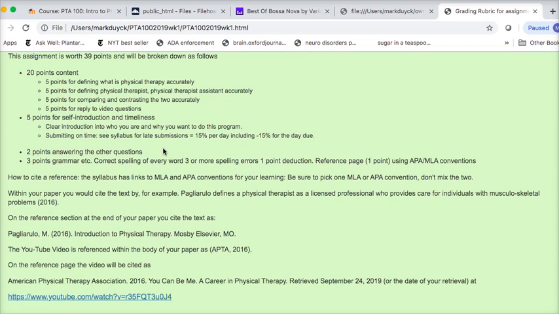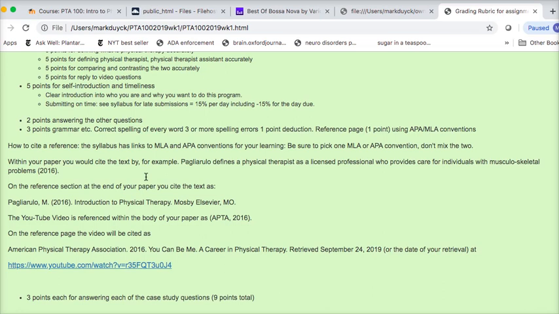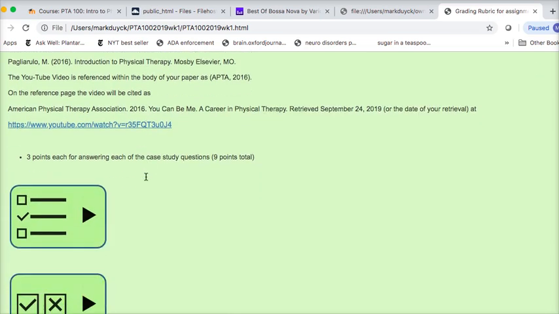And then really working on grammar. I'm only going to dock a point if you miss more than 3 words, and it's going to get better. I admit I'm not the perfect speller. I'm a good speller, but please use spell check and other things to help out. And I think using a classmate maybe to look at it, or a spouse, partner, sibling can be helpful. And there you go.